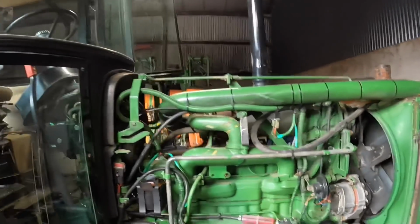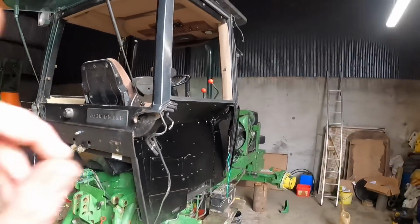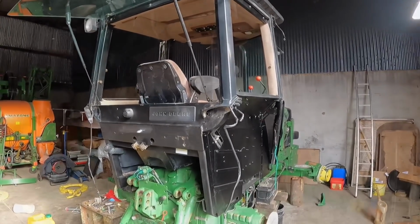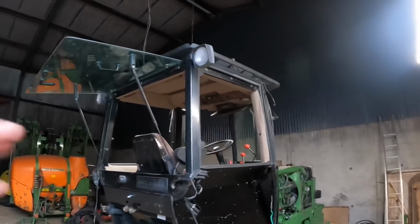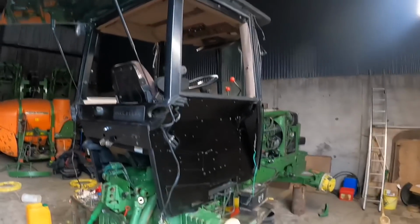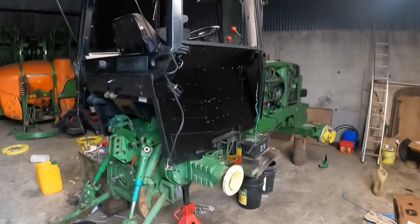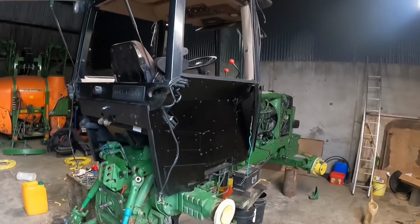It should take shape fairly quickly now, so if the tin work is done, the first thing we're going to be doing is mudguards can go on. We'll start to rebuild all the lights on them and get all that done. So once that's done, windows can start to go in. When the windows go in, that allows you then to start to clean the rest of the cab, whatever few jobs you have to do in there, because it gets all enclosed then at that point, and stops dust getting in there. Also, wheels can all get back on the tractor, get it back on its own wheels, get it on the ground, and real progress starts to get made. You know, once we get that far, we're flying.